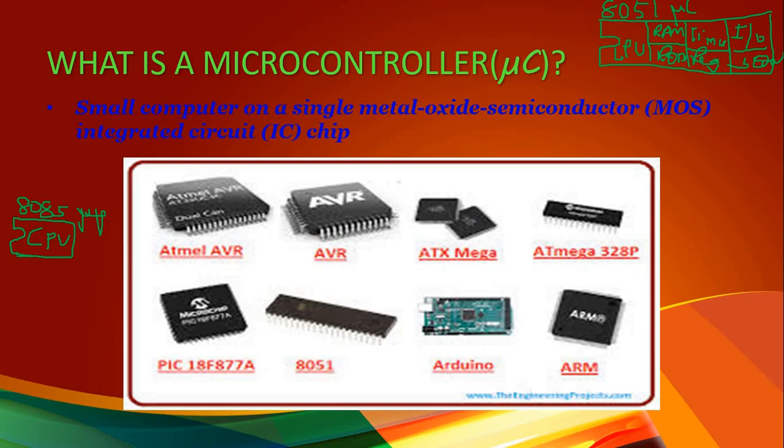In a single IC, only the CPU operation alone can be performed in a microprocessor, whereas in a microcontroller, in a single IC, we can perform all those things inside it. So the microprocessor doesn't have any built-in peripherals. The microcontroller has built-in peripherals like RAM, ROM, timer, register, IO ports and SCON ports. This is the main difference between a microprocessor and a microcontroller.